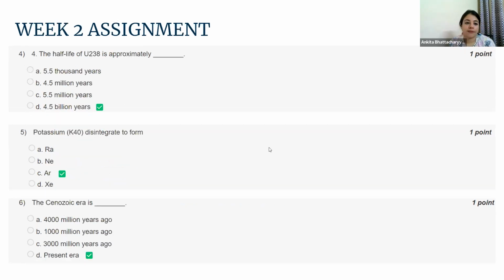So direct question again. Then the half-life of U-238, or uranium-238, is approximately what number of years? This also was quite a direct question, and it's a fairly easy question to answer as well, because if you are given these exact options, you can see that there's only one option that talks about a few billion years. So that would help you answer it directly. But anyway, it's a fairly direct question that you just have to recollect and remember for the time being.